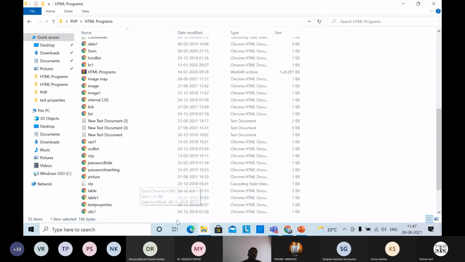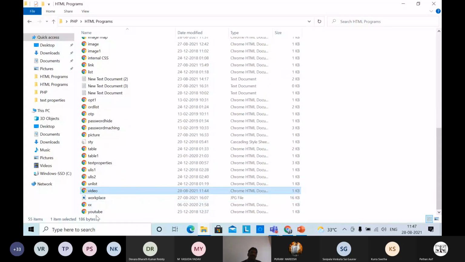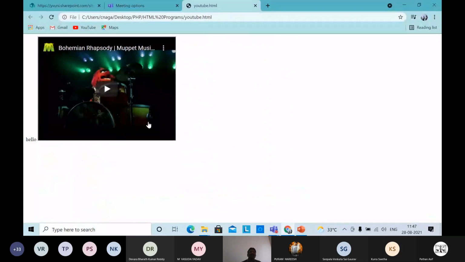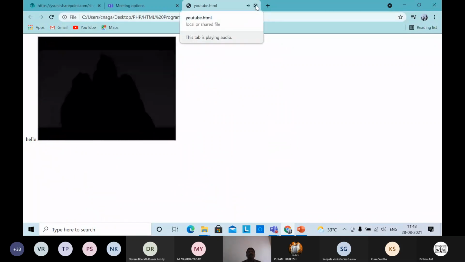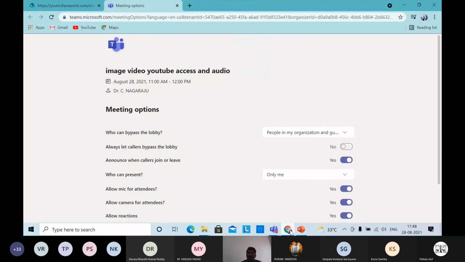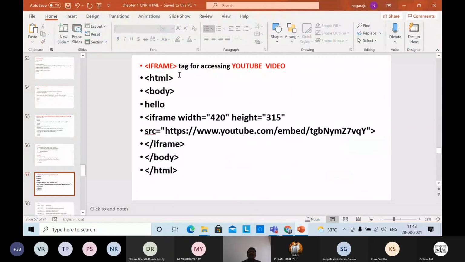So the next one is YouTube. Suppose if we want to execute the YouTube videos, we can use the iframe. Suppose here YouTube is like this, but when you click on that, automatically you can get it. So if we want to display YouTube videos, we can use the iframe tag.